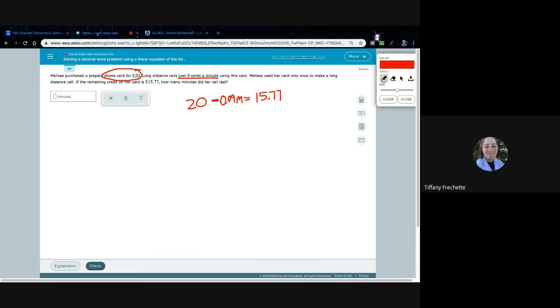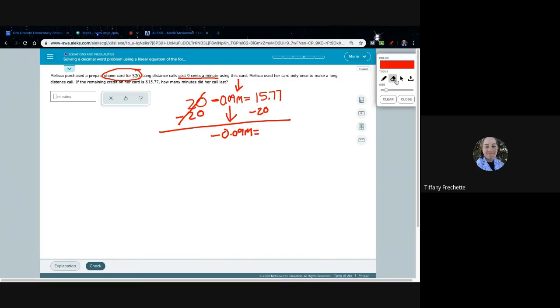Okay, so now I'm going to start solving this equation, and to solve it, whoops, that was silly. I forgot to change the size of the pen here. All right, to solve it, it means to get this M all by itself. So I want to start moving things to the other side of the equation. So I'm going to take this 20 and I'm going to subtract it from both sides here. And I have 20 minus 20, that cancels. I bring down my negative 9 cents M and my equal sign. So make sure you bring things down that you haven't used yet.